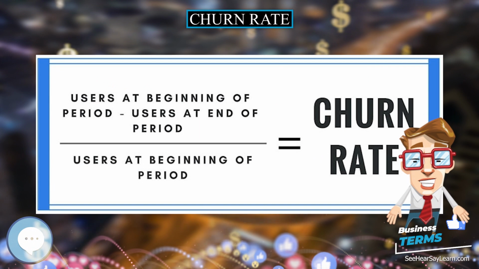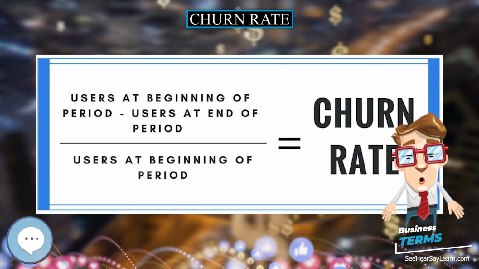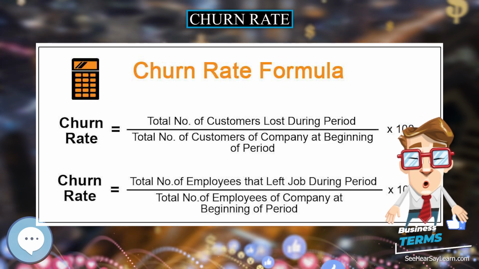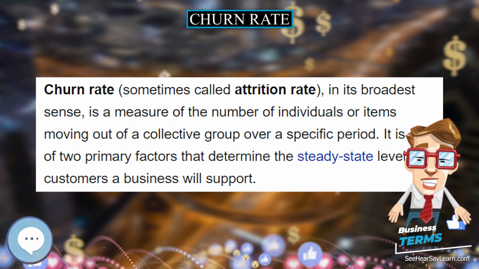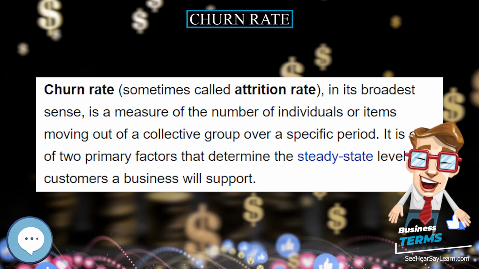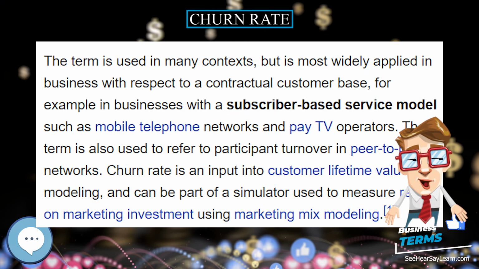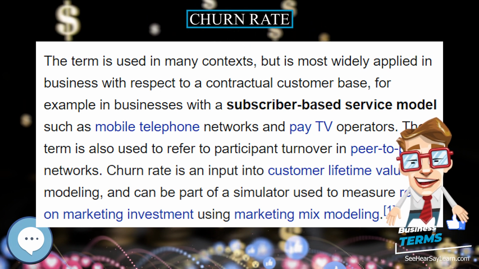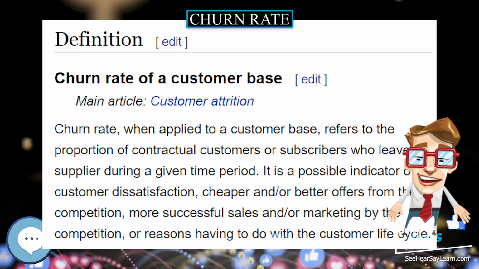Employee moves/attrition rate. Churn rate can also describe the number of employees that move within a certain period. For example, the annual churn rate would be the total number of moves completed in a 12-month period divided by the average number of occupants during the same 12-month period. Monthly and quarterly churn rates can also be calculated.